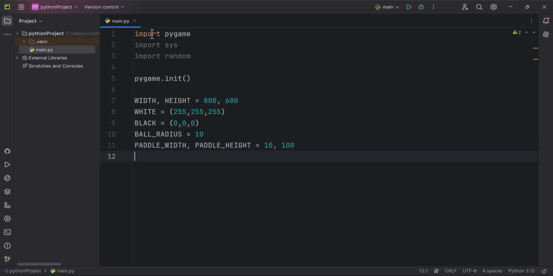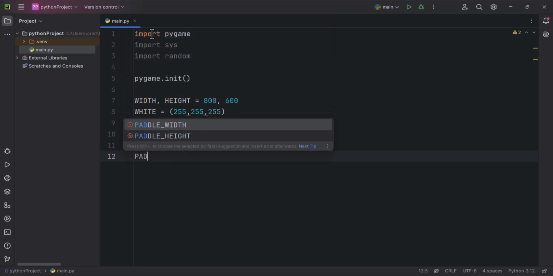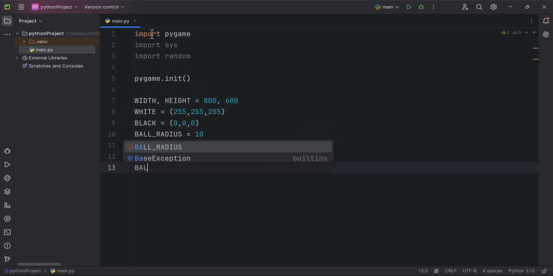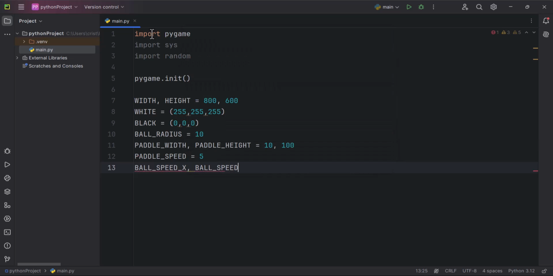Then I'm gonna type a paddle speed, so paddle_speed is gonna be equal to 5. So this is gonna be the speed of the paddles. Then I'm gonna type ball speed x and ball speed y, and it's gonna be equal to 4 and 4.